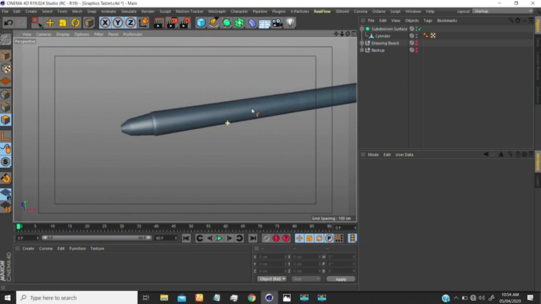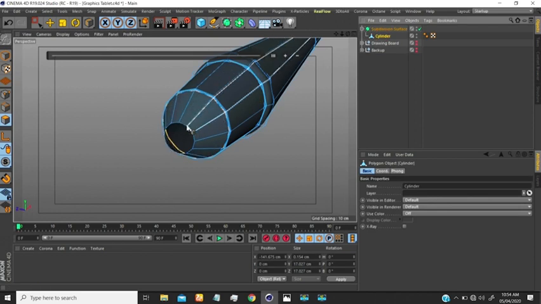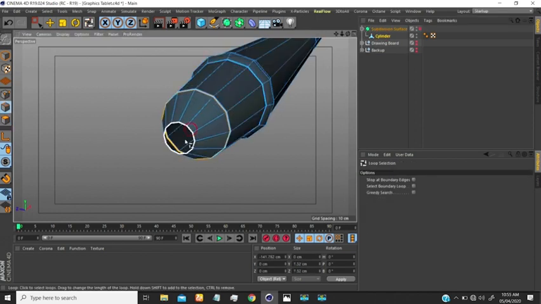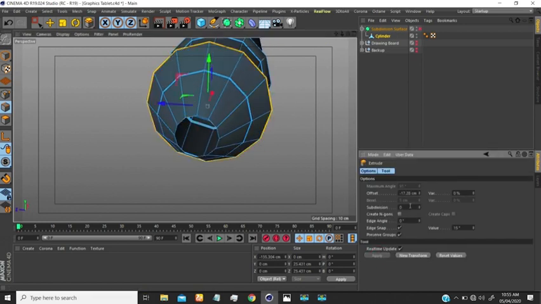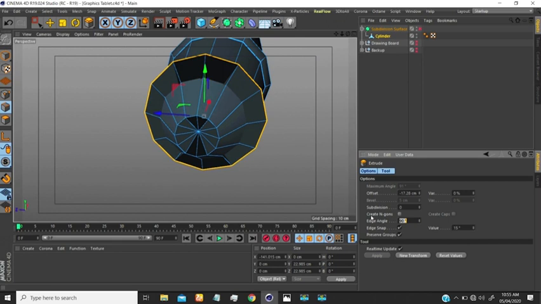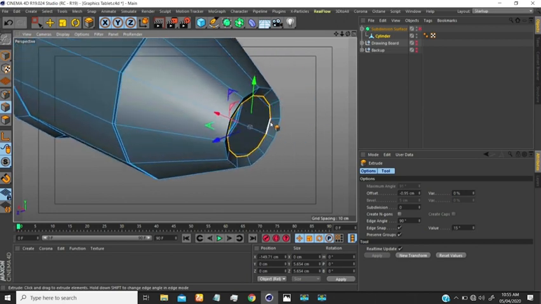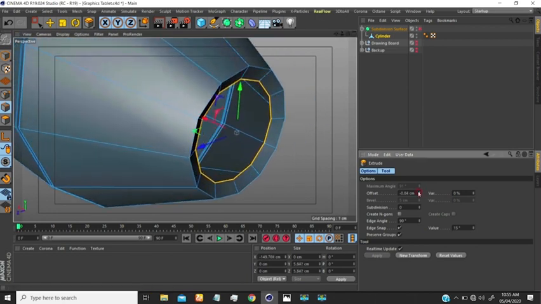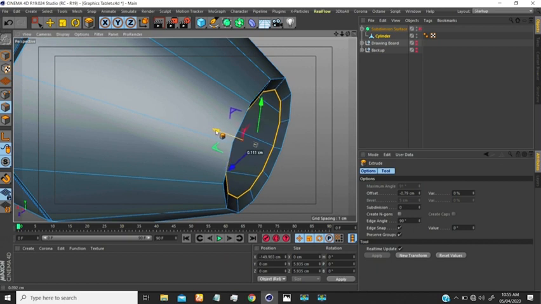So we are almost done with this. Okay, so we'll come back to this guy, U L to select this loop. So we have this loop, then we extrude this inwards. We apply that and make this angle 90, and this is too much. So let's extrude this inwards. So this is what I'm aiming at. Okay, so this variable, make it 0, and then bring this out a little bit.